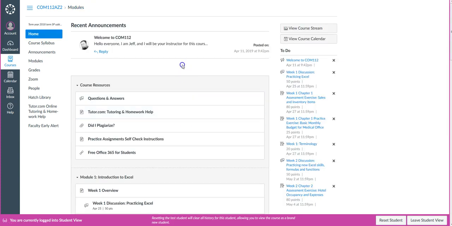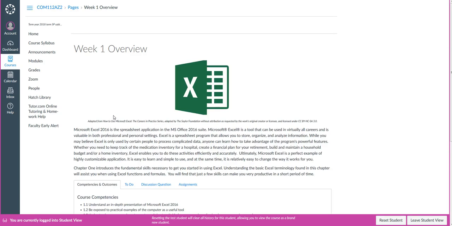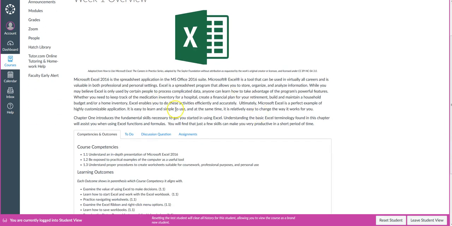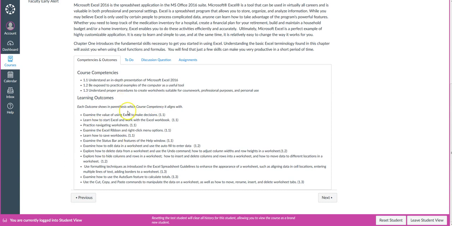So, how does the course work? Well, just like most courses, we have modules. There's 6 modules for 6 weeks. And my suggestion to you is start in the overview every week. So we'll go through week 1 together. We get a basic overview of what you're going to do, some of the concepts of Excel, what it's good at, what Chapter 1 is going to influence you. This tells you what you're going to learn.